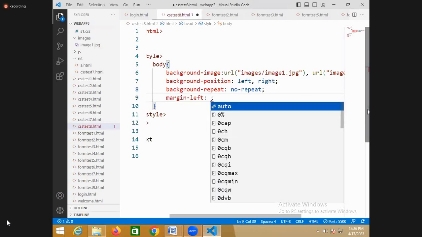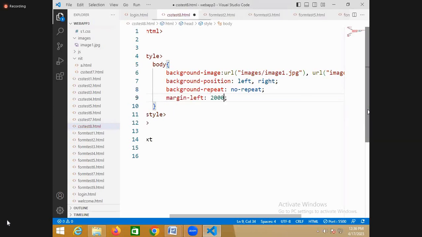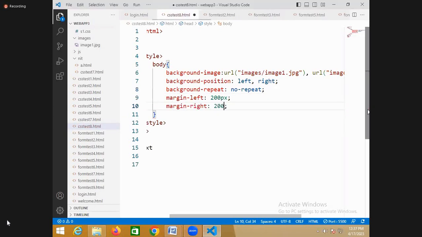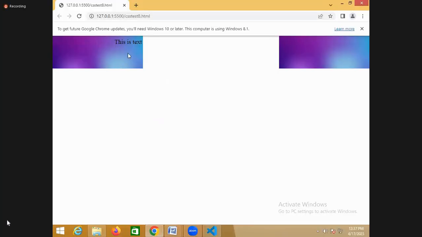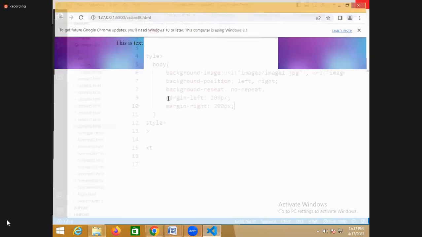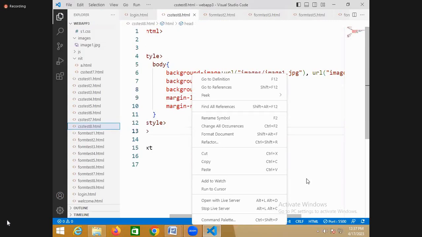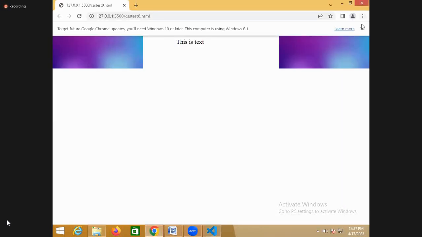Now I just write margin left as 200 pixels, and then I define the margin right, also 200 pixels. Once you run this, you can see more space.